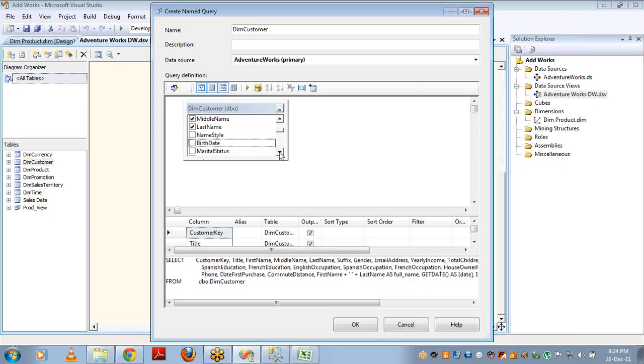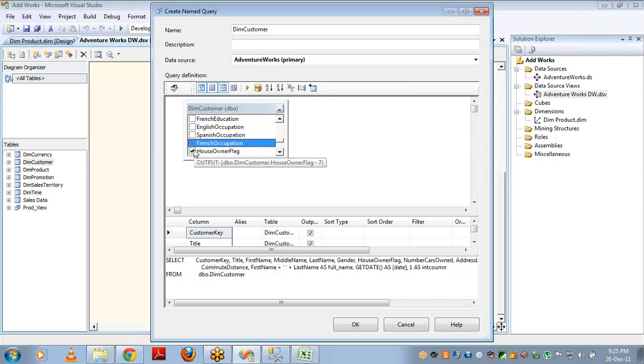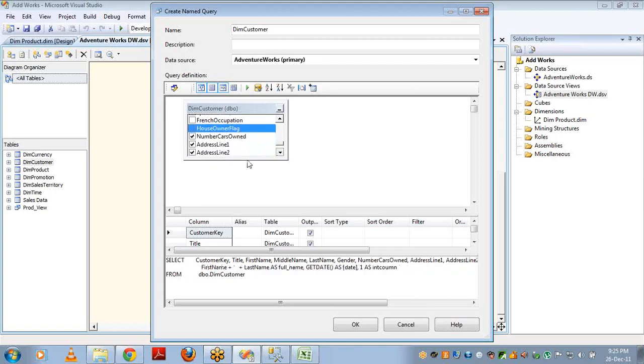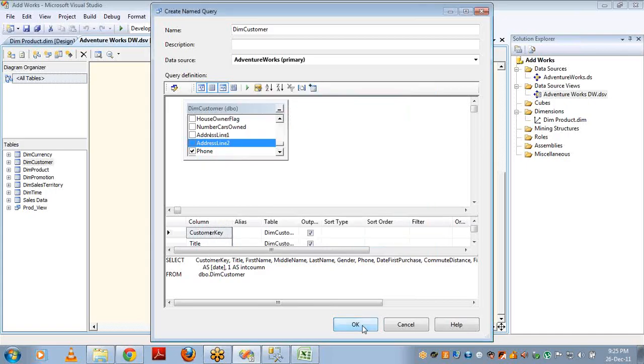And you can join by adding some more tables also. And you can add some other tables, and you can do just like how we created a named query.